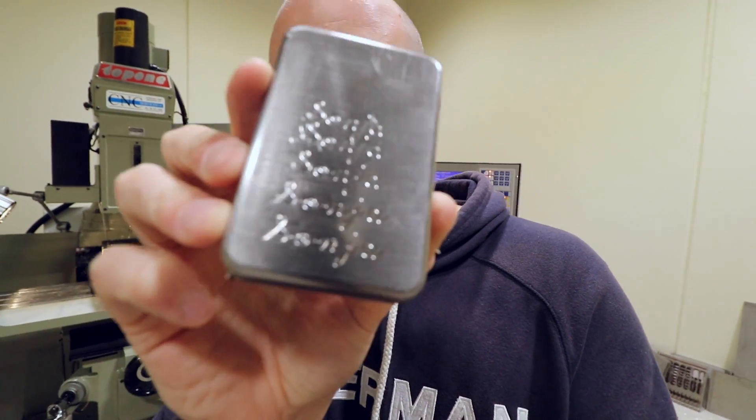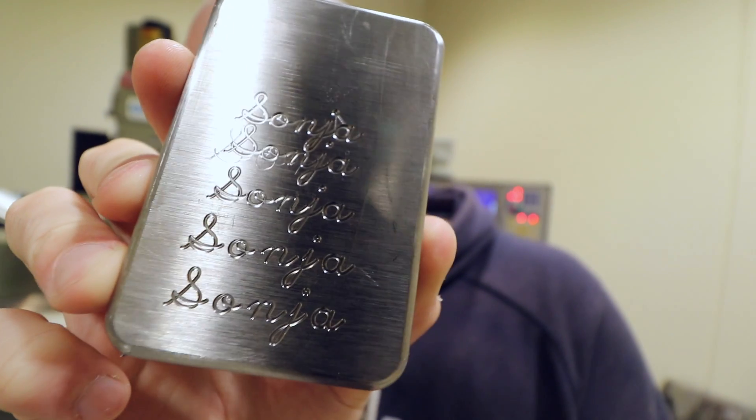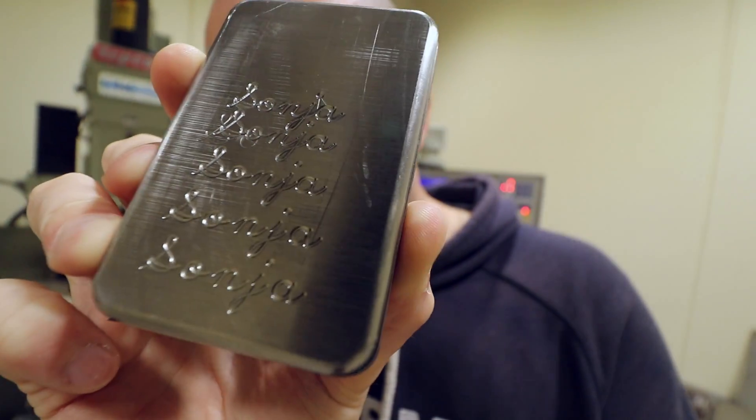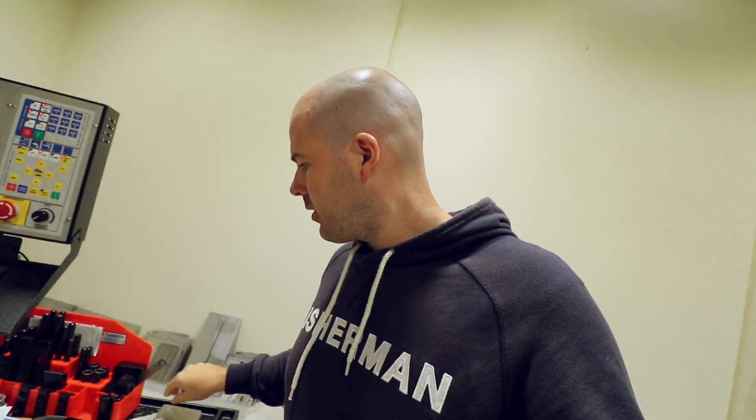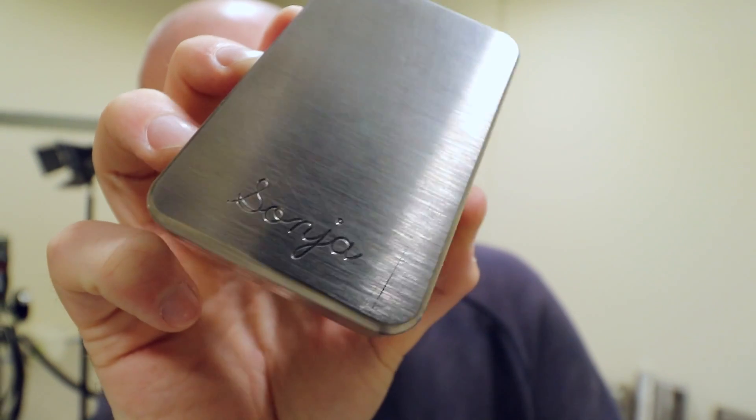So I have engraved this, but what I'm going to show you instead is all the failed attempts. So about six attempts — five attempts, and then on the fifth one I got it right. This is just a blank of course, and this is it on the actual card holder. Right there, and that's pretty much it. I will almost certainly try sanding it on the way home — I won't video that though, but tomorrow should hopefully have something for you.